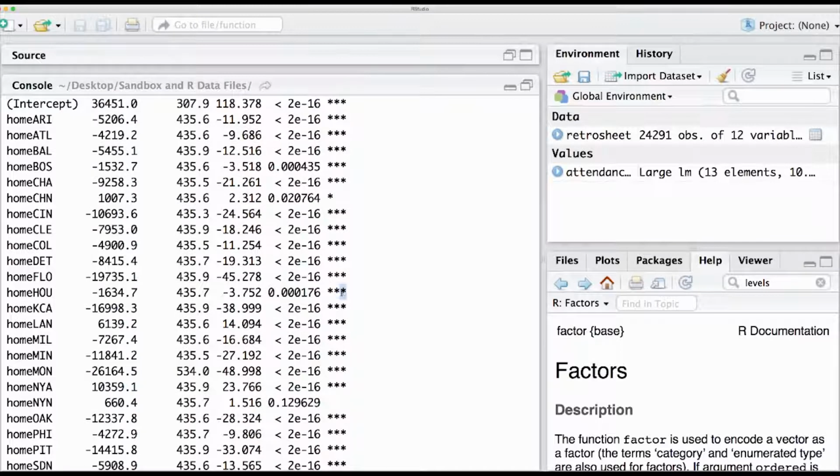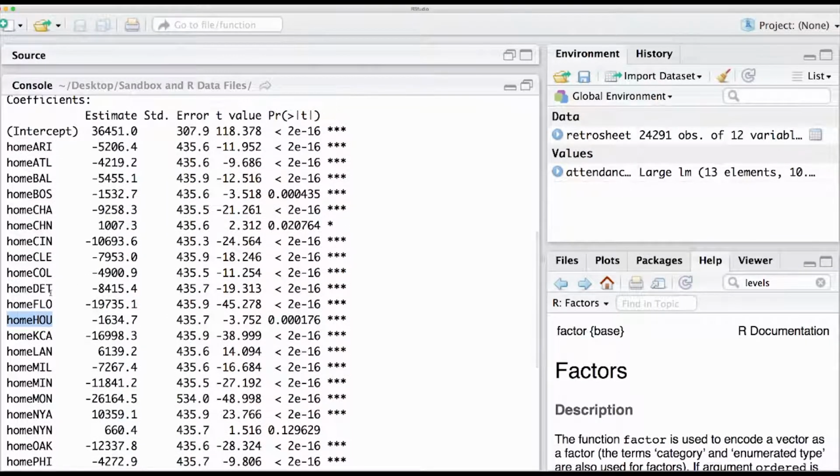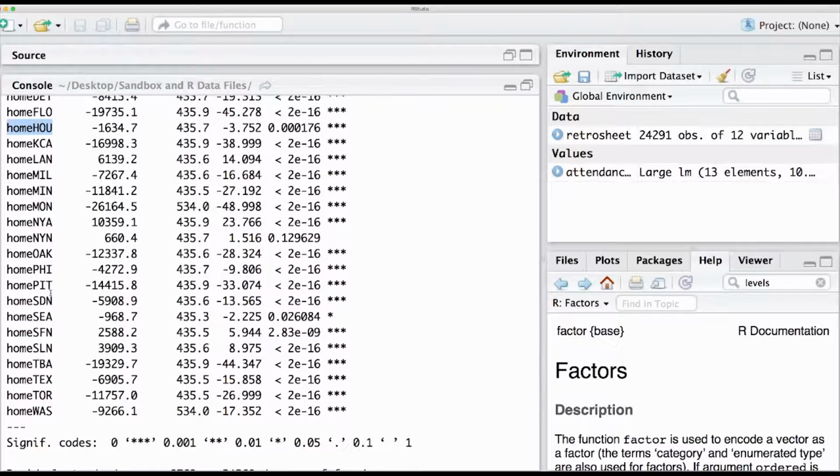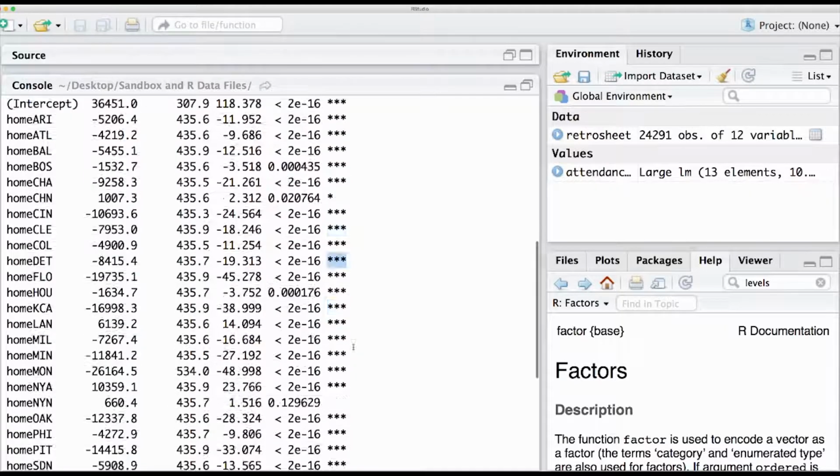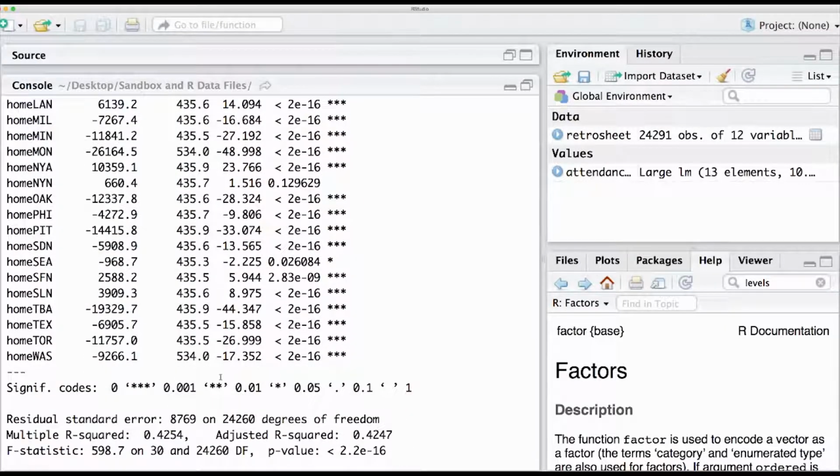It's a statistical test between any given category in our model versus the reference category. So we're testing, is Detroit different than Anaheim? And when we do that test, we see 3 asterisks here, and that's going to give us a p-value.